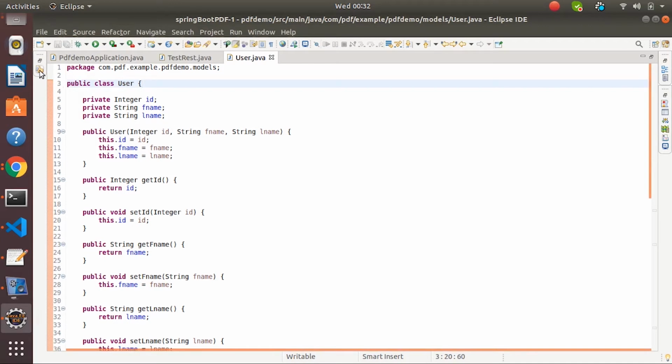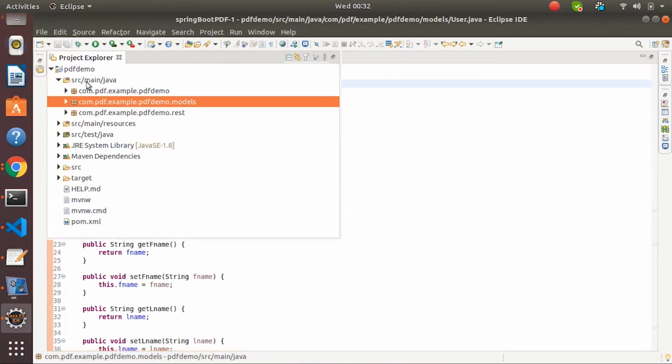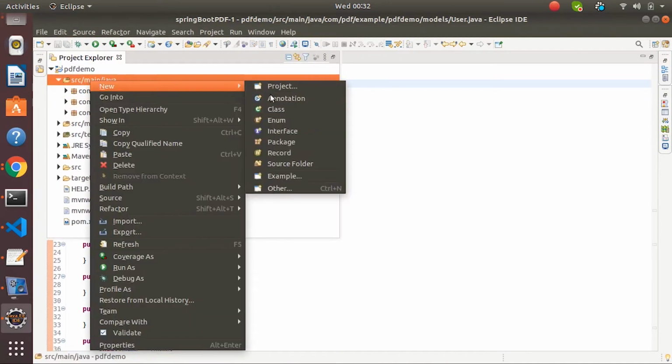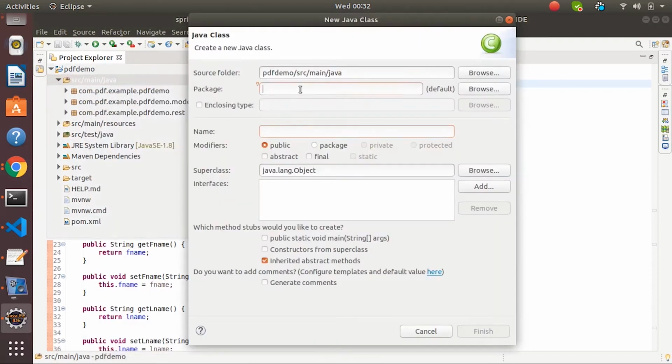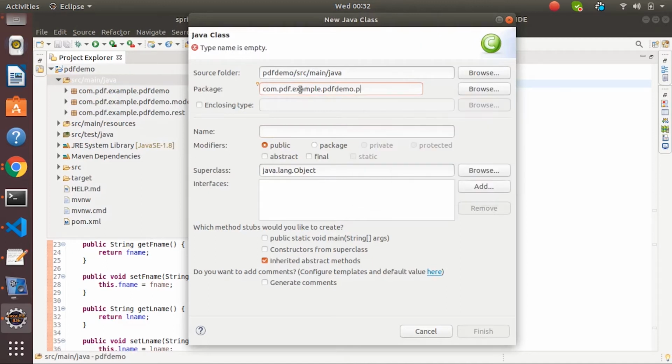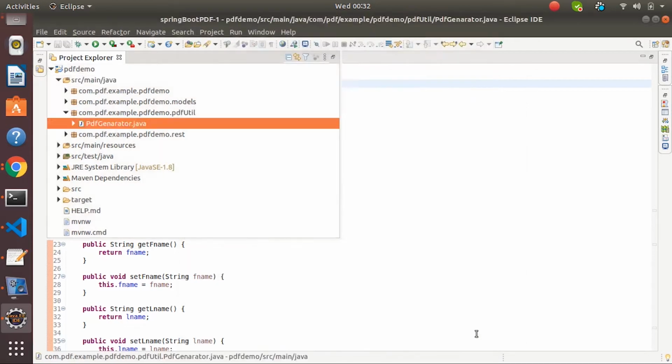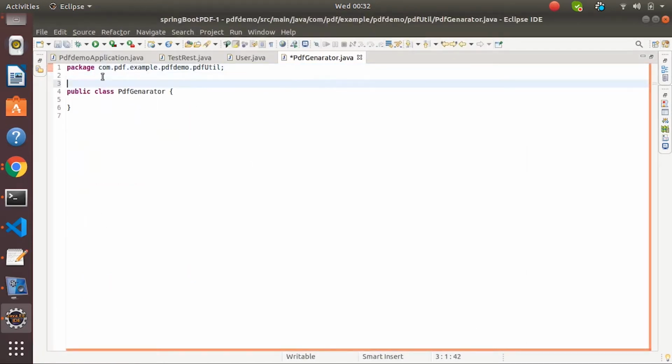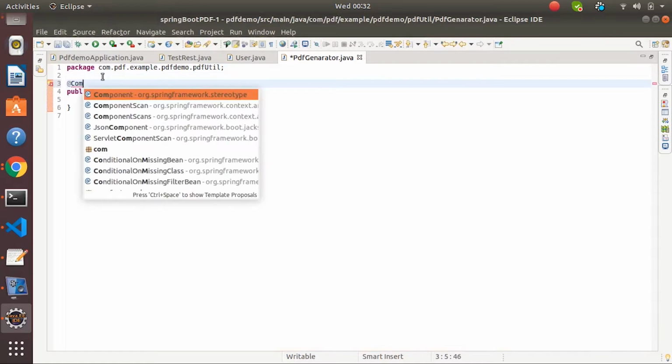So let's create a class called PDF generator in the pdf util package. Okay, so just click on finish, and let's annotate this class as component.